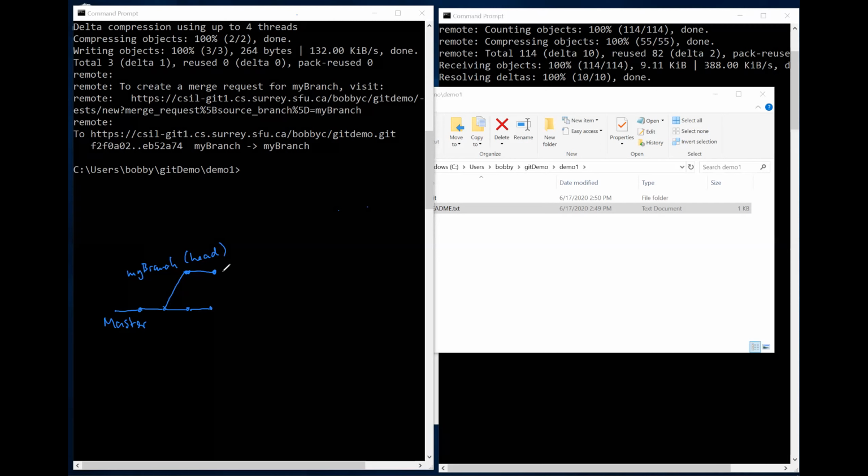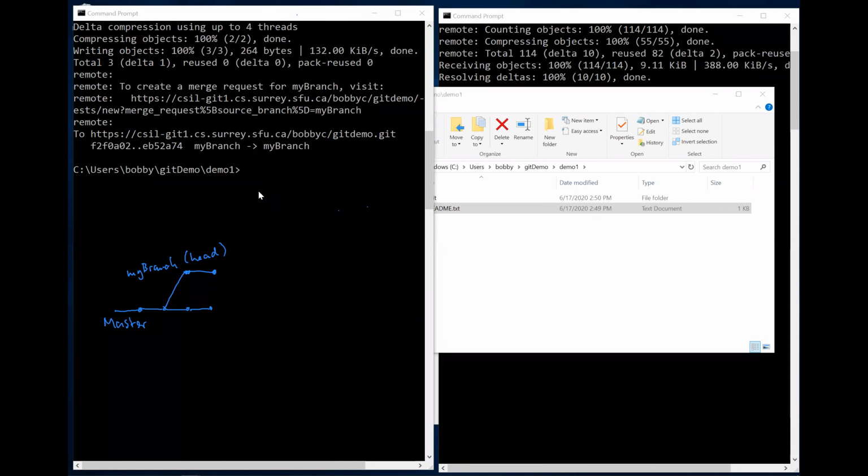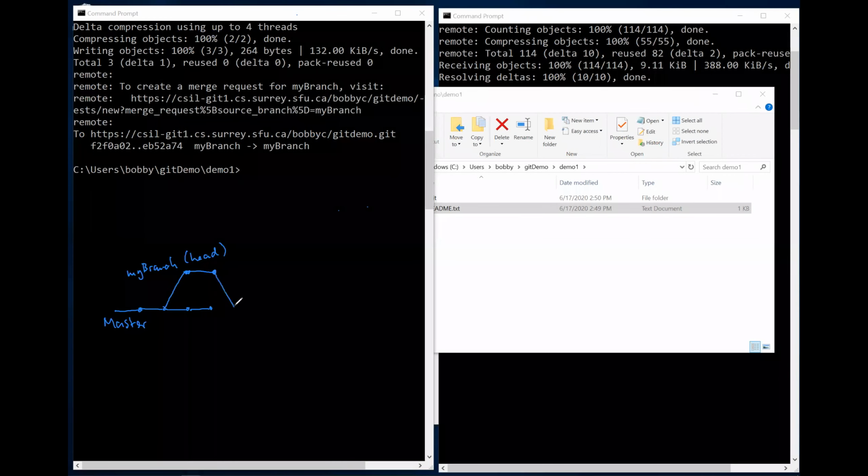Okay, so next, let's say I have my feature working. Let's say I made a few commits, I made a few pushes to my branch, and now my feature is working. So now what do I do to merge it back into the master? I want to actually add this feature to the master. And by the way, the master is usually something that's in production, right? So we want to be able to merge these two points together into something that is in production. So how would I do that?